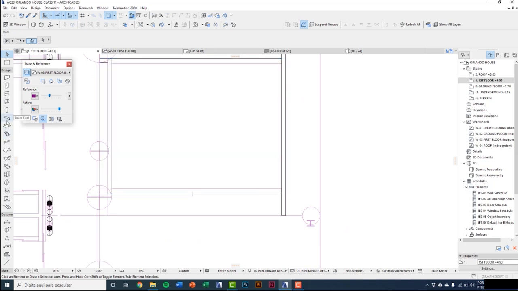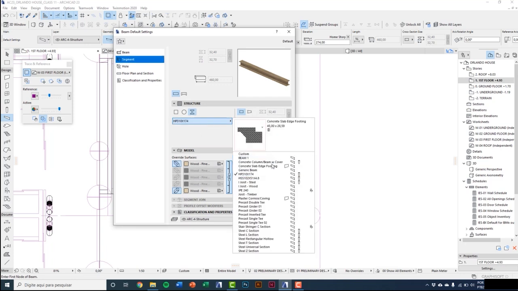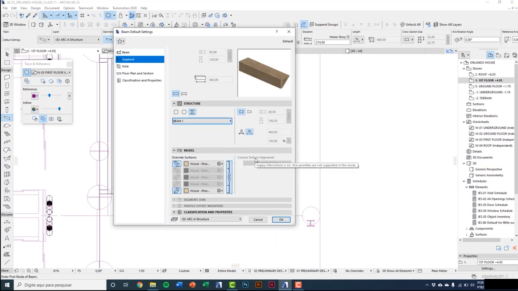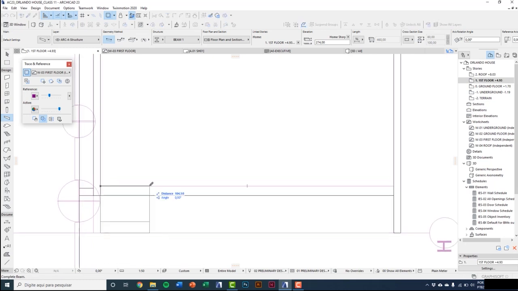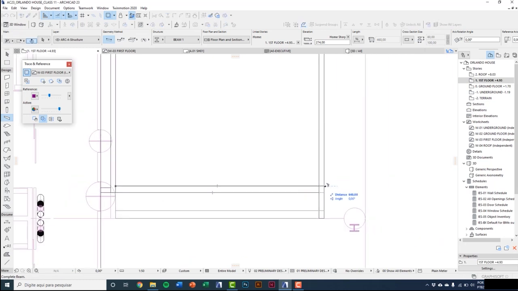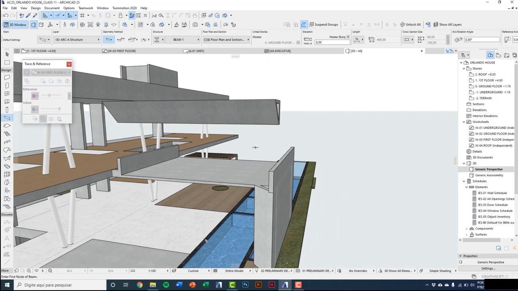So now I can design, select the Beam tool. In settings, I choose complex profile, and I select the profile that I created, Beam 1. Here I will turn off override surfaces, and I'll press OK. I paid no attention to the level, but I can adjust on 3D. I'll click to design the beam. Now going to 3D, you see the element above.